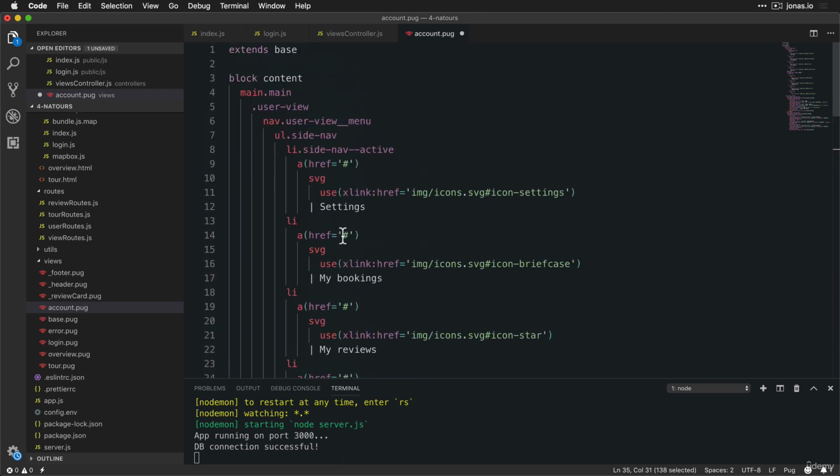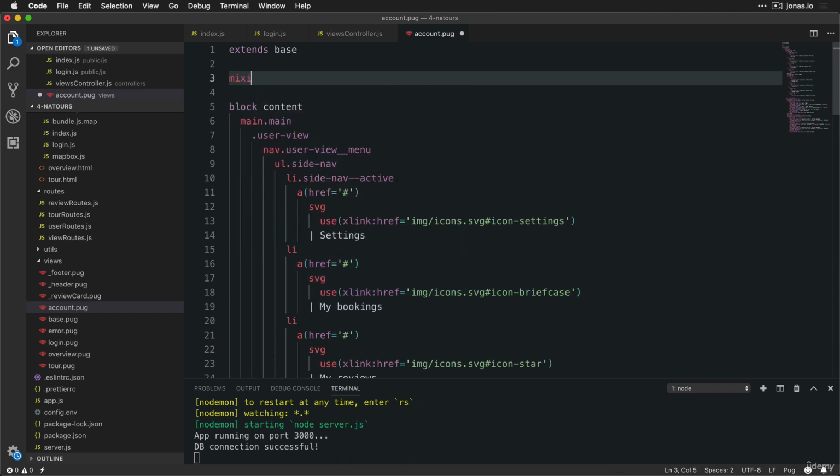All right. So I'm going to go ahead and actually copy one of these and then create a new mixin called nav item. Okay, so we did that before, so this is very similar. So what do we need to pass into this mixin in order to basically customize each of these items?